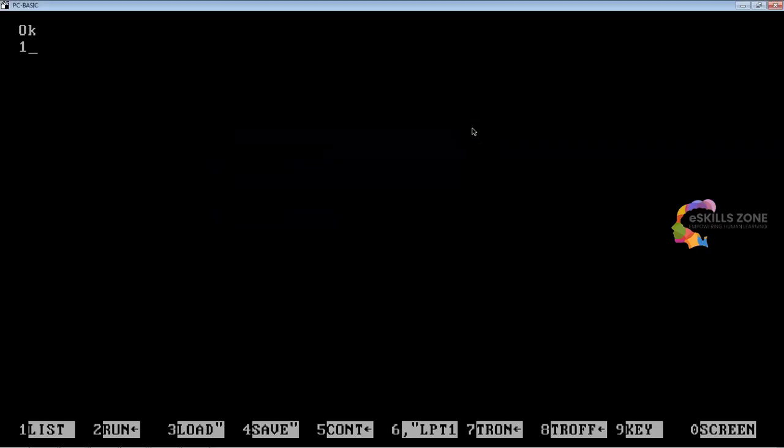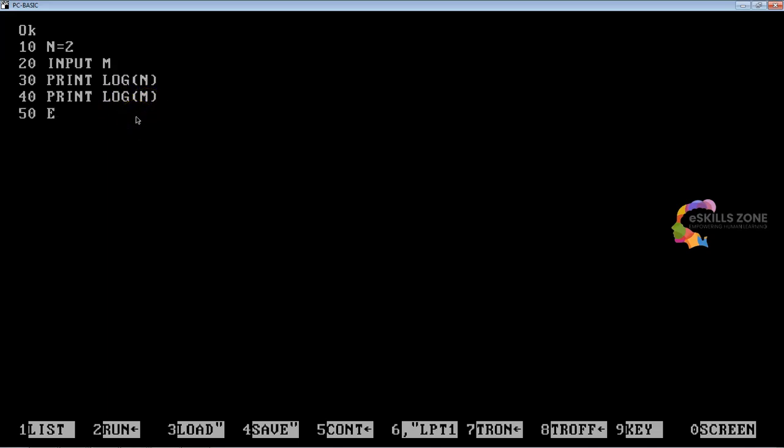We will type line 10 N equal to 2, line 20 INPUT M, line 30 PRINT LOG N, and line 40 PRINT LOG M. You have noted that whenever we use a built-in function or a user-defined function, we always need to mention the argument enclosed in parentheses.